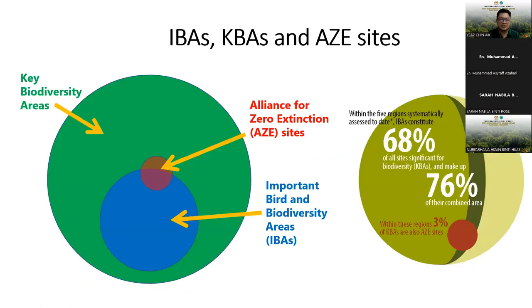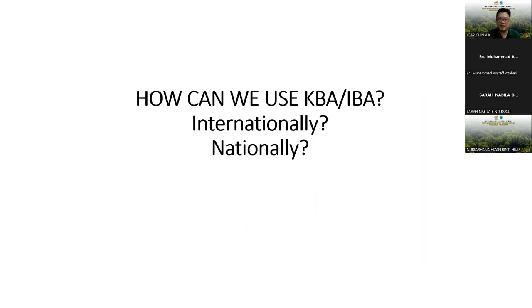So this is another slide to show you, maybe to simplify understanding, that KBA right now is the global conservation currency, okay? IBA is contained within it. It becomes a subset, okay? And I think you've also heard what is Alliance for Zero Extinction. It also becomes a subset between KBA and also IBA. So in terms of statistics, most KBAs that have been identified now are actually IBAs, about 68% of it. And so remember, IBA is a KBA, but it is a subset within KBA.